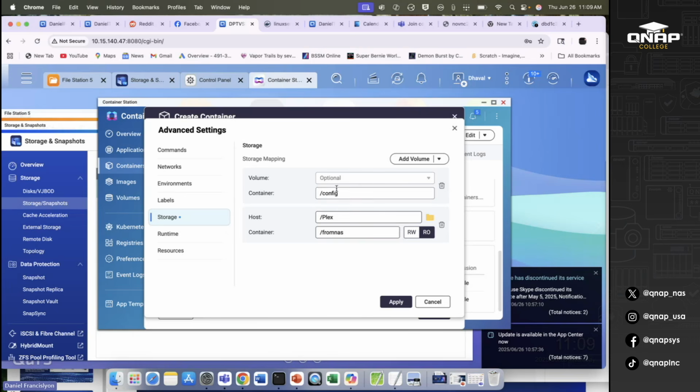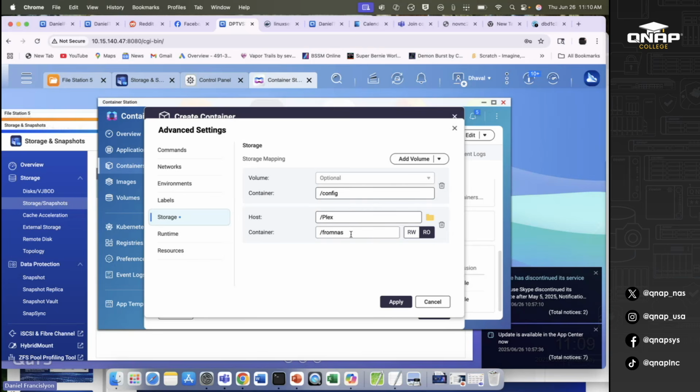So with this way, it has read-write access to some internal config folder that has no user data and read-only access to your videos. And that way, even if Plex were to get hacked, what can the hacker do? They can screw up your config folder, but they can't screw up your video. So if they screw up your config folder, what do you do? You delete the Plex container, redeploy the Plex container, remake the metadata, not a big deal, because you give it read-only access to your folder with video. So this, I think, illustrates how containers should be set up and how you can give them a higher degree of security. This container does not have access to other NAS folders. It has read-only access in this case to your folder with videos.